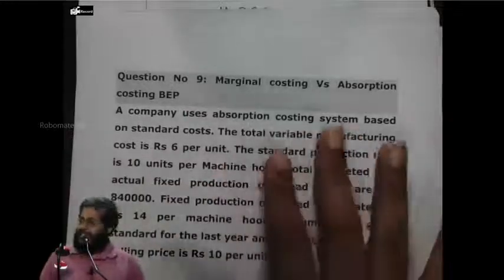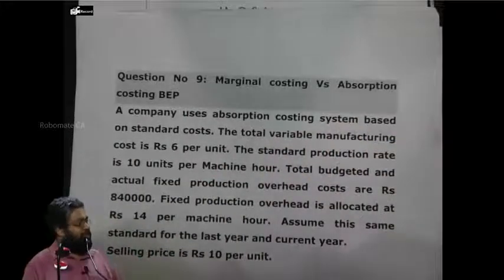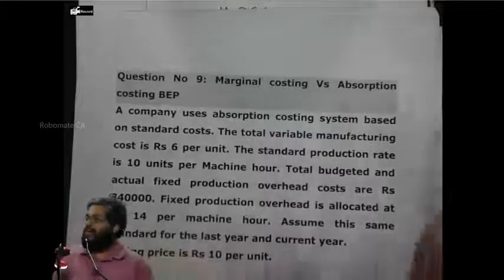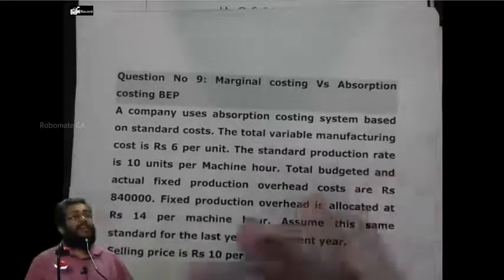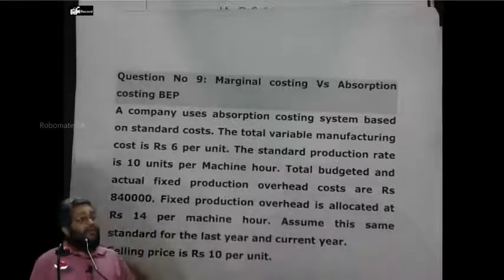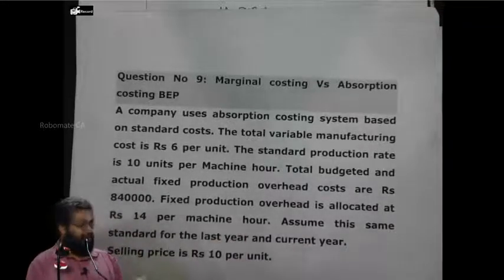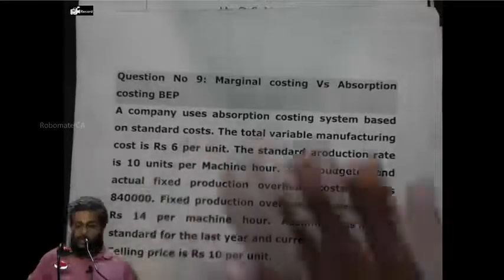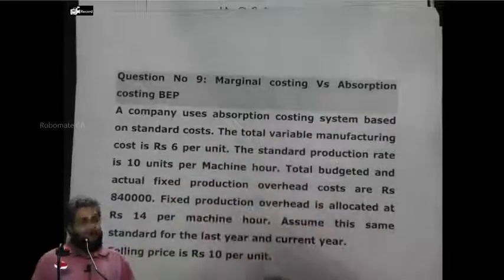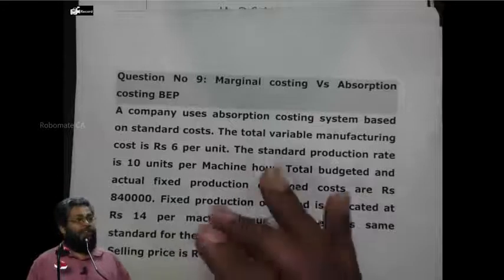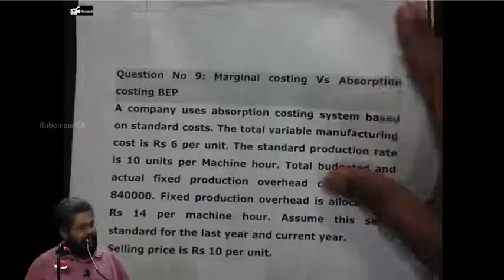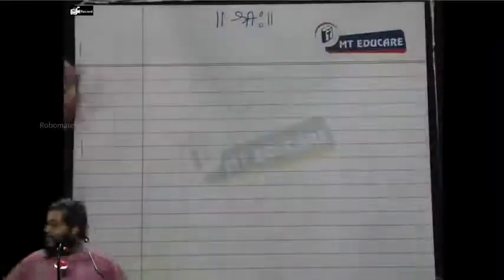Okay, this type they ask in the examination or not. So any type they can ask, the other type also in the examination. These are the only two types of problems in this area called marginal costing versus absorption costing. The other one is much more complicated, much more interesting. That is much more practical also, how the managers use that particular concept. Can we start or not? Now let us see what is happening in this sum, what is going to happen in the other sum, so that we'll know the difference between the two sums to be discussed and then go for the other area discussion. Can we start or not? Now, see.